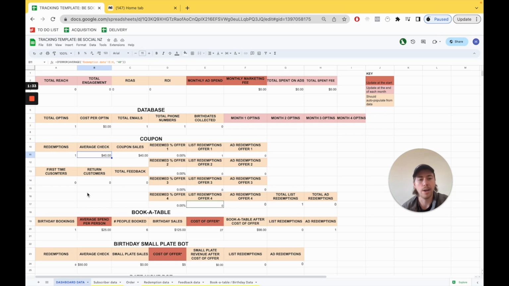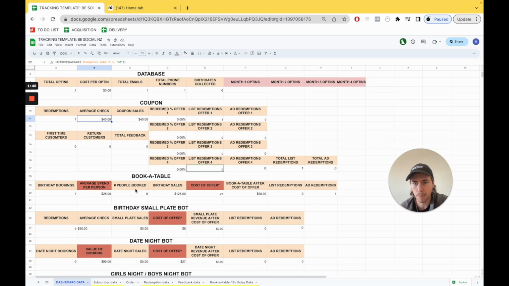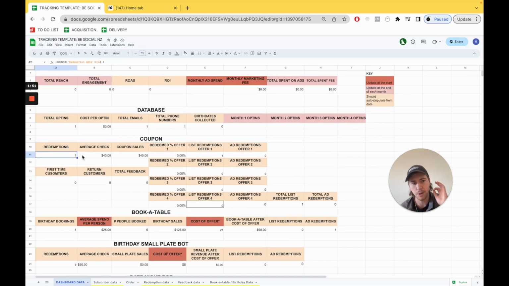But 95% of venues won't ask for it, because to be honest, a lot of them are operating off emotion anyway. So even if you can say, hey, look, I've got heaps of people coming through the door, if emotionally they don't feel that, then they're not going to keep paying. But being able to report is super valuable, and especially if you are a venue yourself, you really do want to report.